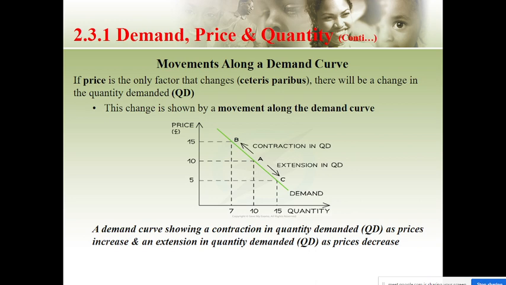If you see, whenever the price decreases, it moves from 10 to 5. Now you can see from point A to C, the graph is basically expanding more and more. The people will demand more. All these changes are happening because of the what? Because of the price.